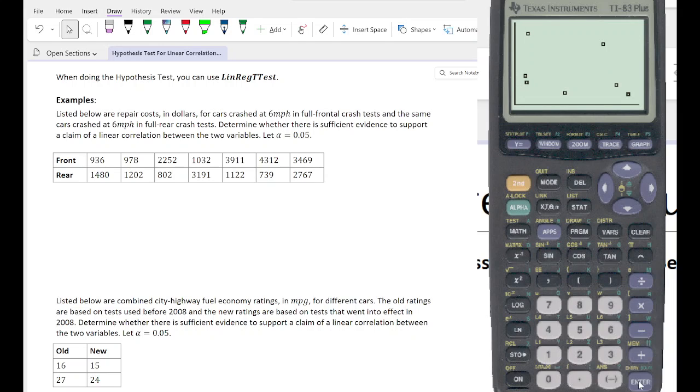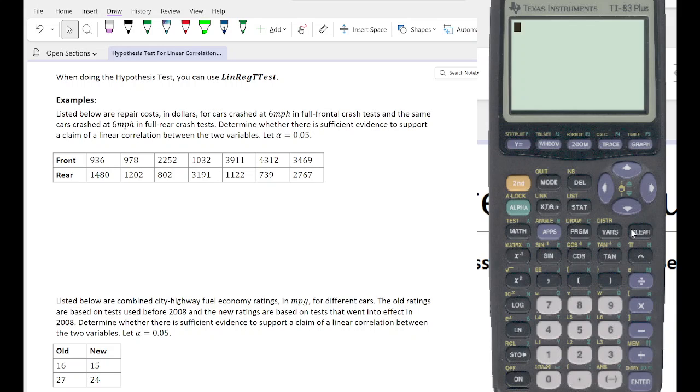Hit enter, and there it is. It doesn't look good. It's kind of all over the place, but it's okay. We're going to see how it works out. So I don't see a straight line pattern here, but let the math do the work for me.